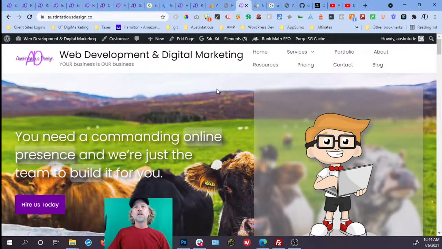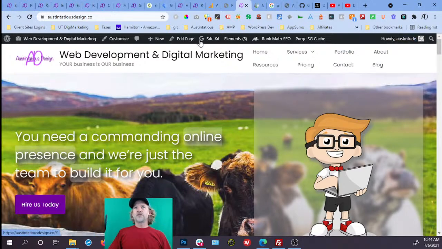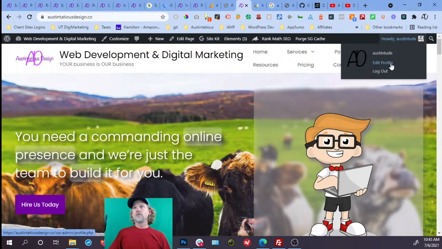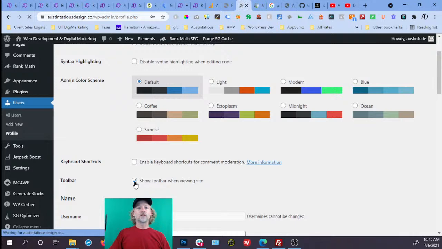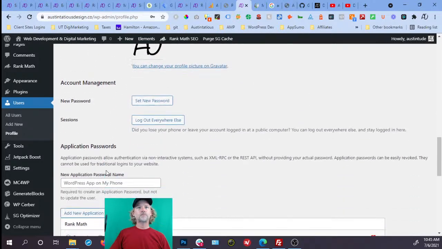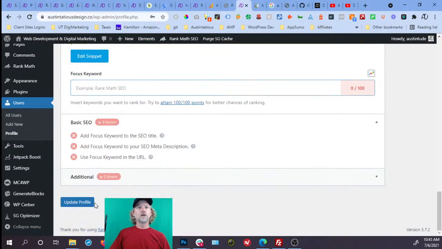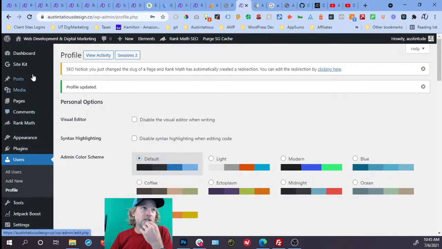Okay. So a couple things. I don't want to see this anymore when I am checking out the actual website. So I want to remove the toolbar. Okay. And update that. Now I need to go in and I need to connect everything. SiteKit is connected.